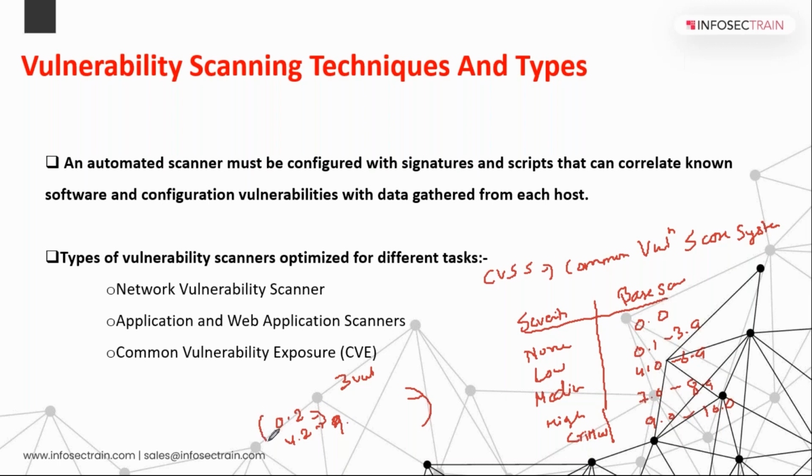I had created a report, I had submitted a report to InfosecTrain. Now what will InfosecTrain be doing? They will be rectifying this, and which particular vulnerability will they act on first? The one holding the vulnerability score 9.0. First, they will try to fix this. After that, they will try to fix 4.2, and down the line they will fix the low vulnerability. So this is how it will be going on.